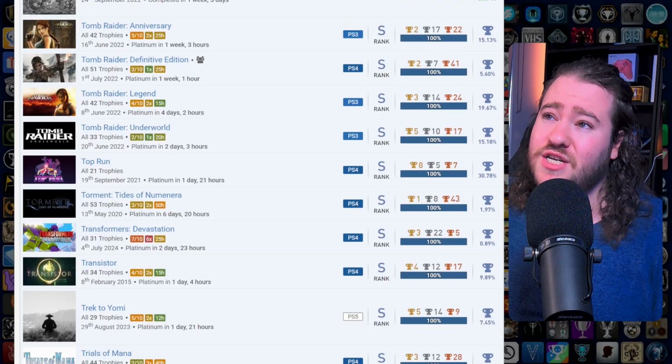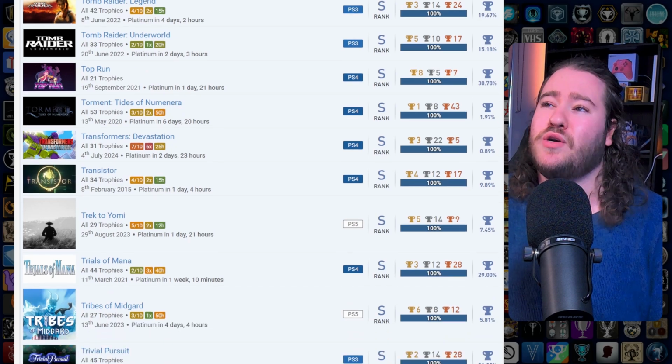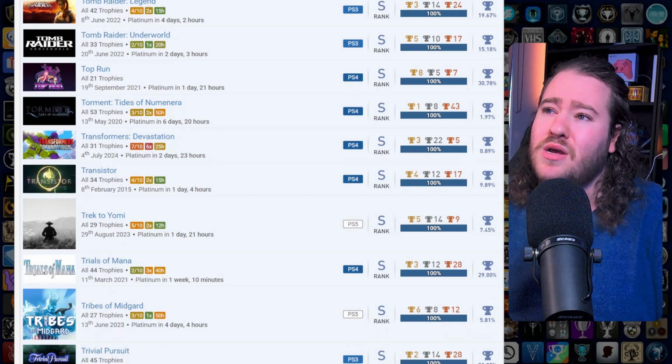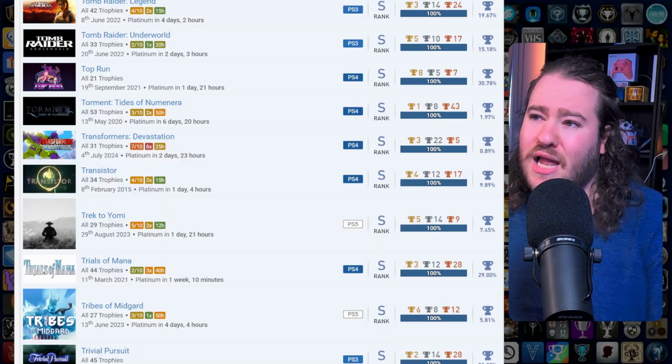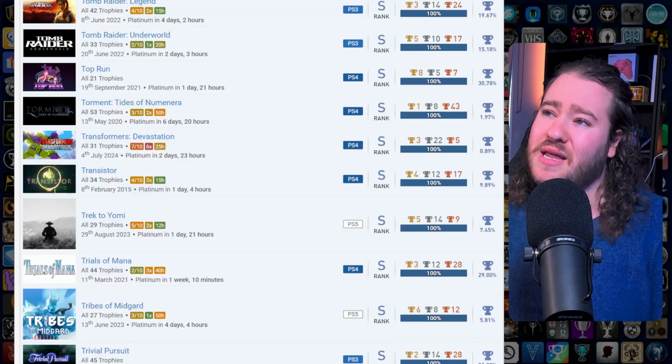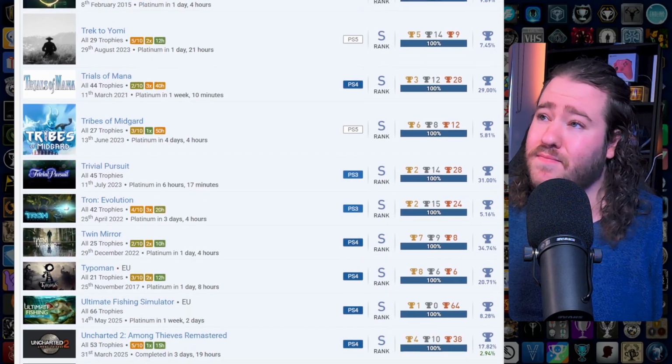Transformers Devastation is next, followed by Transistor. Trek to Yaoni is a really fun, like Seven Samurai style of game. Super, super cool. We had that as a Plat Club game quite a while ago, a couple of years ago now. We then have Trials of Mana, followed by Tribes of Midgard.